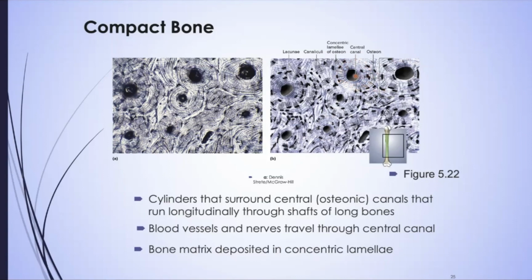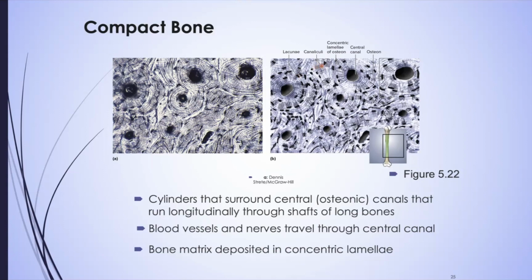In the middle is the osteonic canal or that central canal. That central canal is going to be where you're going to find your blood vessels and your nerves. And last but not least, the lacunae. If I've told you before, the lacunae is like a little cavern where you're going to find the osteocytes sitting in there. And you could even see it's not labeled osteocyte on there, but I'm letting you know those little black things are osteocytes. And the lacunae is the osteocytes sitting in that lacunae.